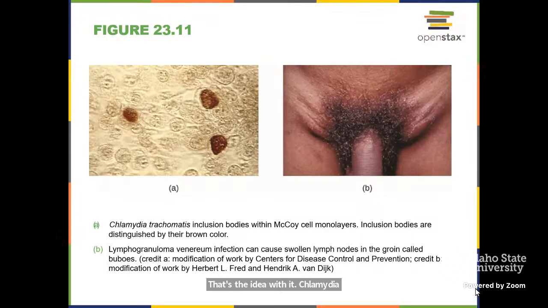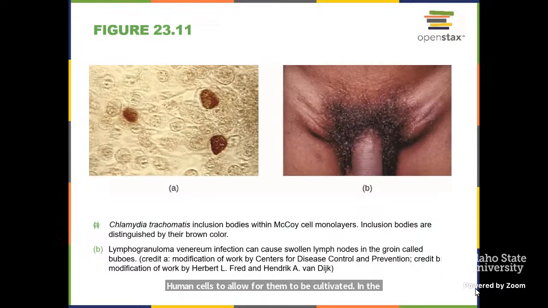Chlamydia is the next bacteria we want to look at. Chlamydia trachomatis. Chlamydia is a kind of odd bacterium in the fact that these guys we call obligate intracellular parasites. You can't grow them just on normal culture media. They won't grow. They need to infect living cells. So you need a cell culture, human cells, to allow for them to be cultivated in the first place.